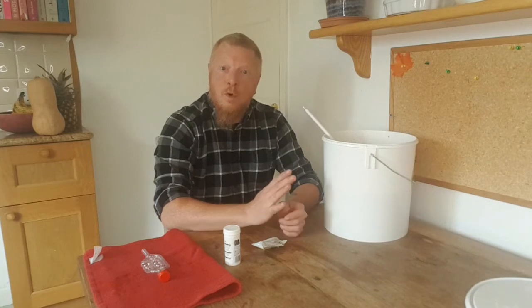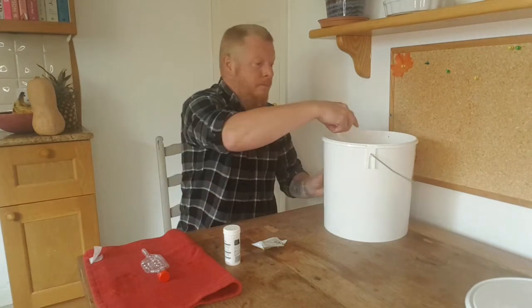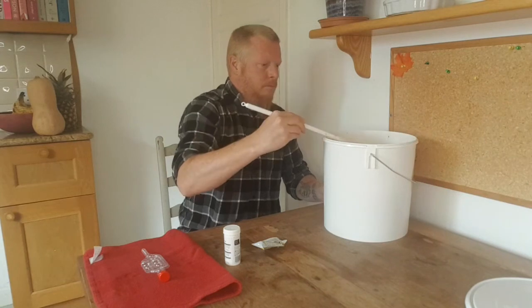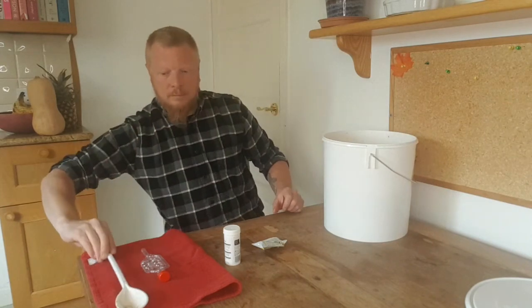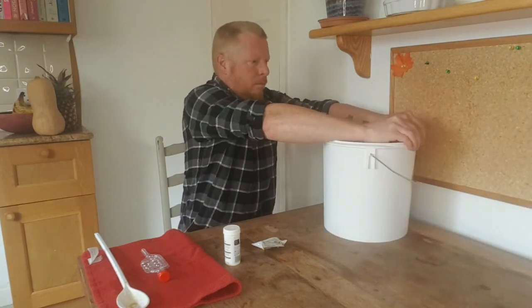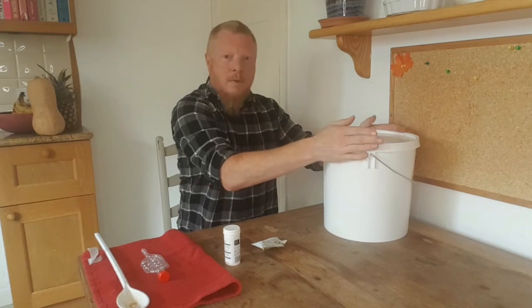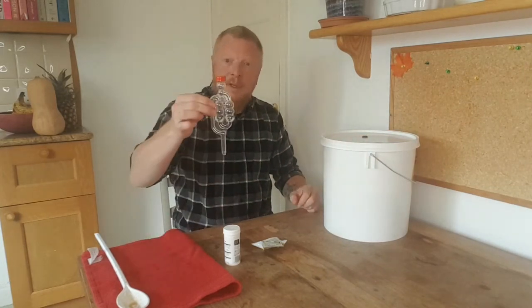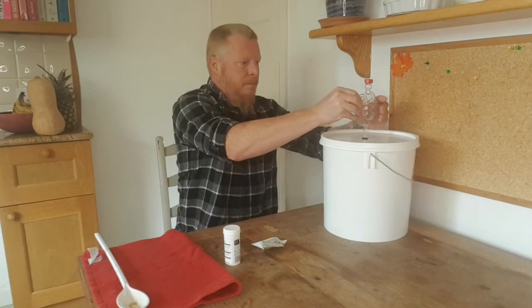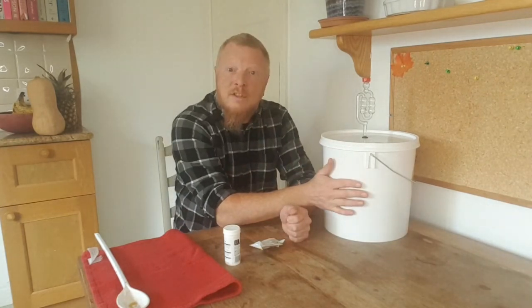Okay, so the final stage for this wine today is to give it another stir, put the lid on, and add an airlock. Sealed up. Here's the airlock with a little bit of water in. And there we go. I'm going to keep this in the kitchen now for 5 days.